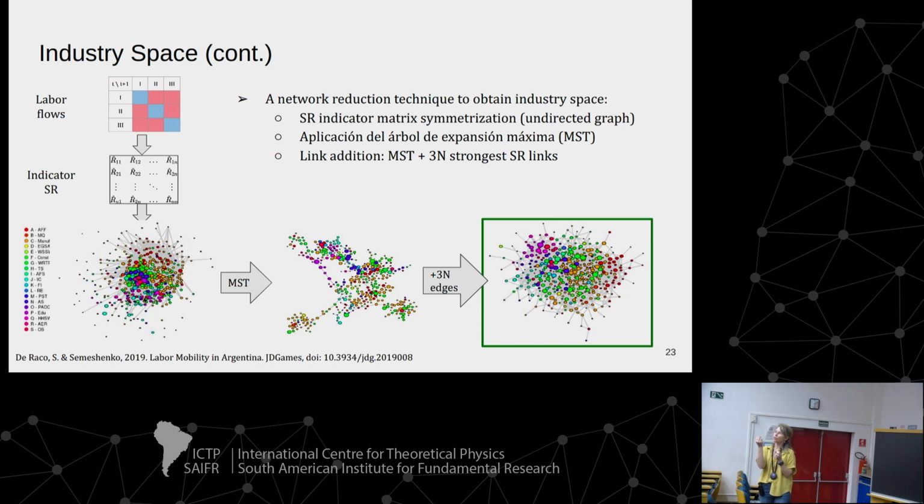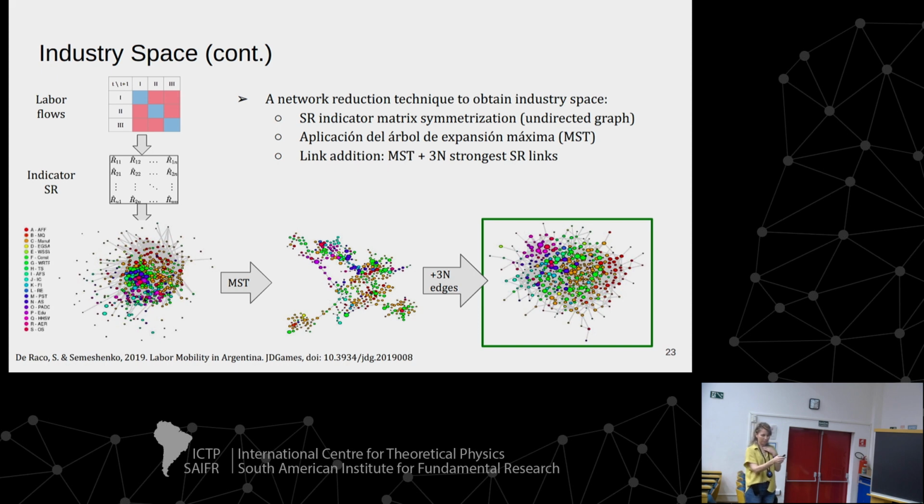So I am trying to reduce my original network without losing the information about how much labor it absorbs. I want to leave my reduced version of the network with the links that contain as much information about job switches as possible. You understand? This is what is done with the maximum spanning tree. It's an algorithm; there are two different algorithms, and one of them that we used is by Prim. This would be the network that you analyze, and it contains information about the industry space.